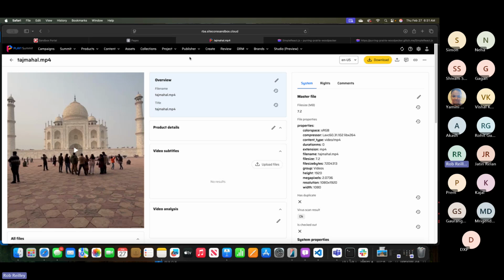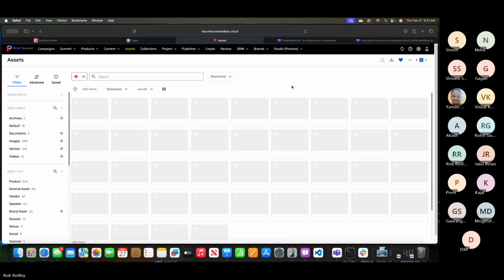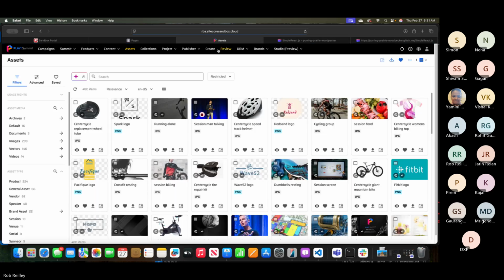So let's make sure I covered everything with the components. I think I did. But I wanted to show you guys, I think we have enough time, it's 40 minutes, some of the new features with the Content Hub. Let's create a new one.